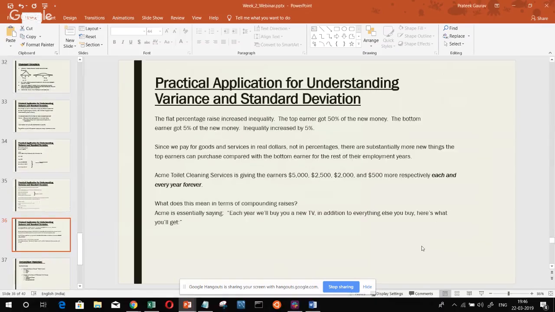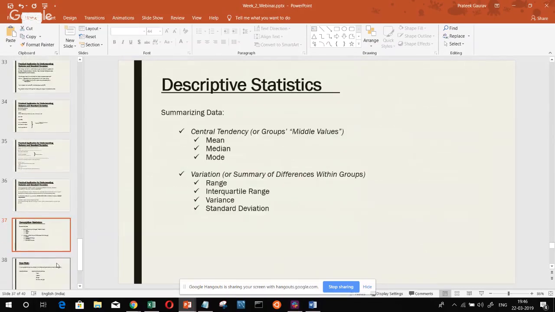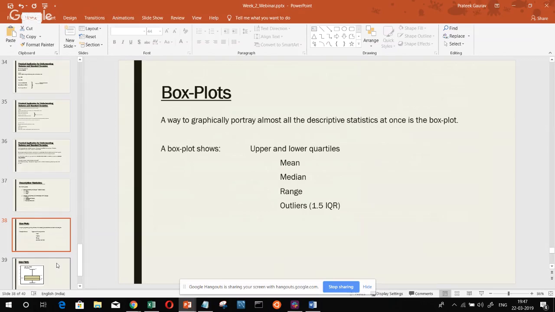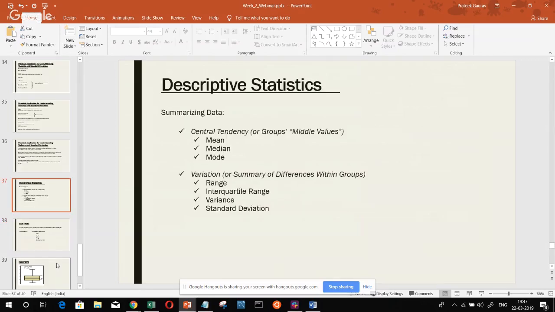And the example for mean, mode, and median is something I have already explained. So we have covered the central tendency, I mean mean, mode, and median of descriptive statistics. Here we have also talked about the range, the interquartile range, and the variance and standard deviation, what the applications of these things are, and how mean, mode, and median are affected by the outliers. So I think that's pretty much it about descriptive statistics.